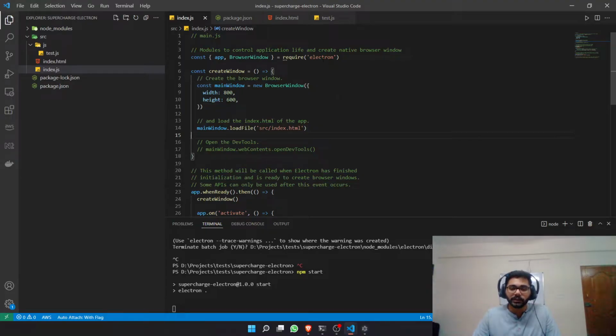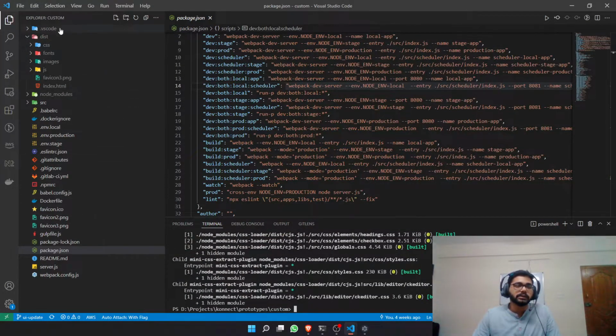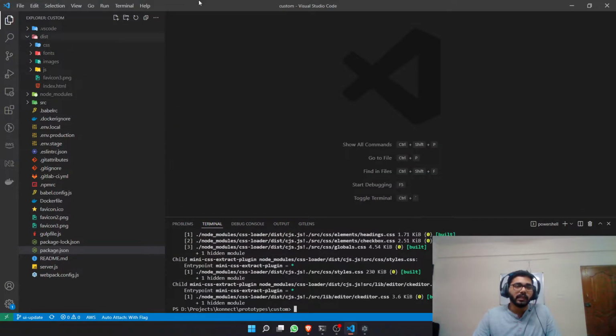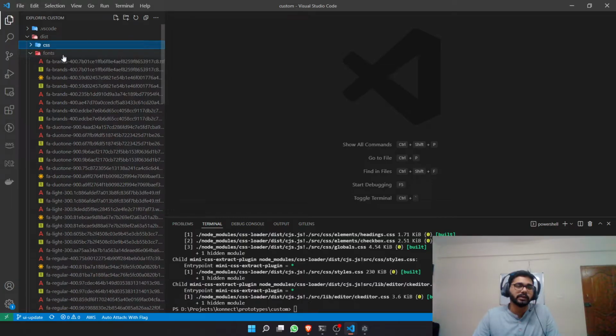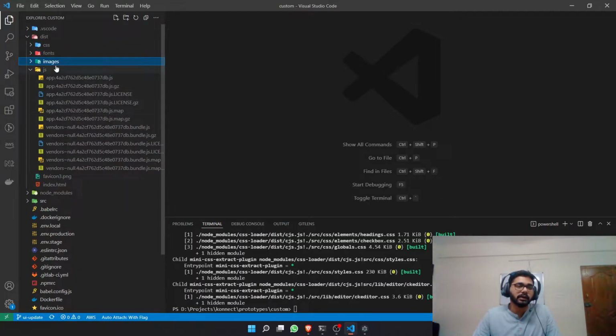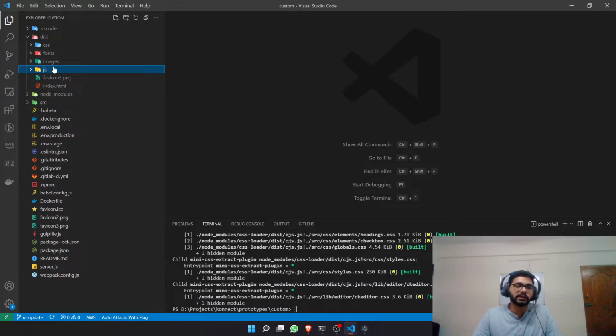So let's just go to the main exciting part, the POC part of it, and see if it actually works. In Supercharge, we have a Webpack build setup where it builds one index.html file, and there's a bunch of JavaScript, images, fonts, CSS, and everything. Everything is built together over here.